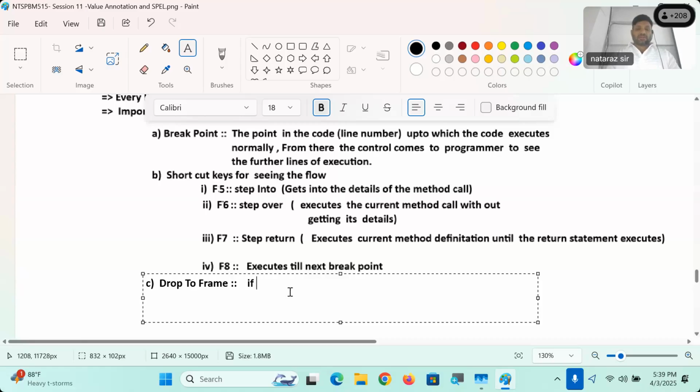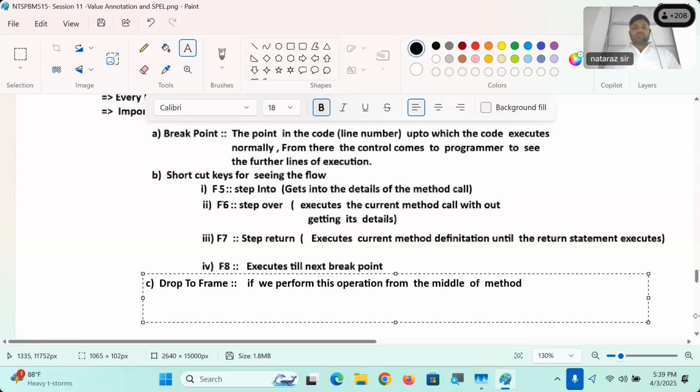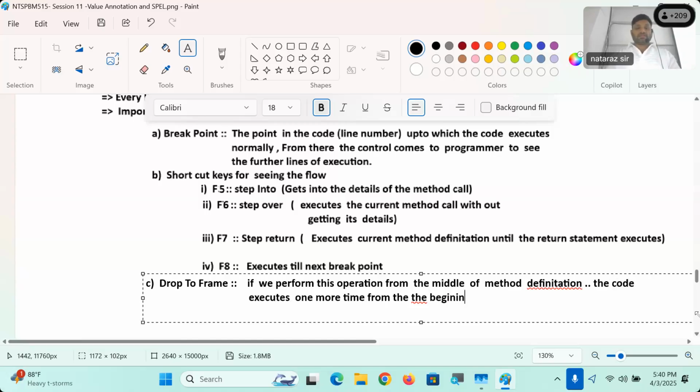If we perform this operation from the middle of the method definition, the code executes one more time from the beginning of the method.